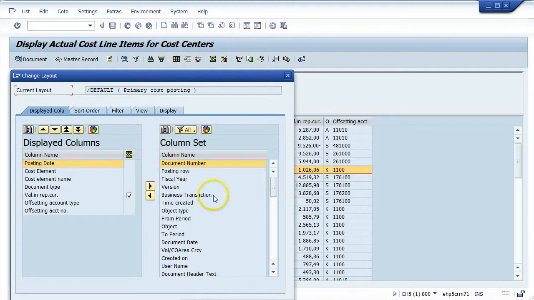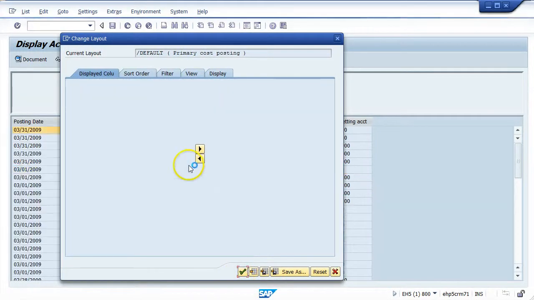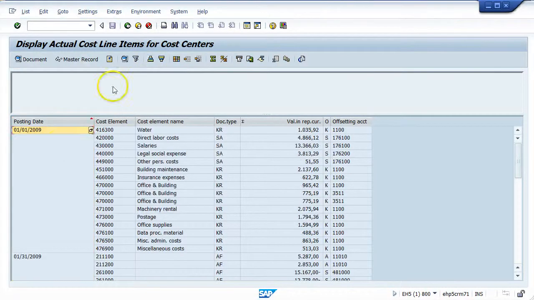But there is another way to do this, and I'm going to close this change dialog and show you how to do that. I do have the data currently sorted by posting date in descending order. But if I wanted to change the sorting without opening the change dialog, I can do that by selecting the column header. And I've already got a sort here of descending order, so I'm going to change this to ascending order. In the toolbar options that I showed earlier, I'm just going to choose this option of sort in ascending order. And by clicking on that, you'll notice that now the data is sorted in ascending order.